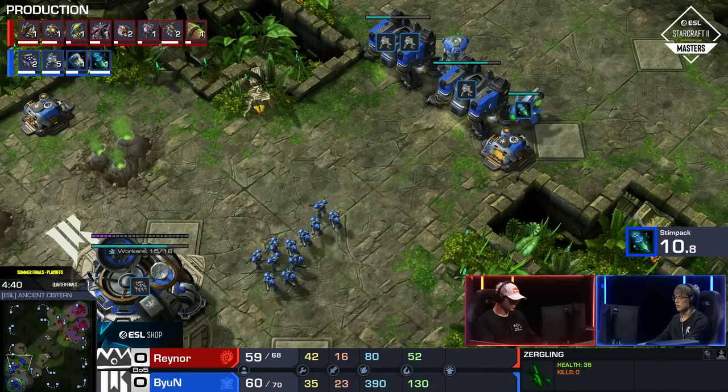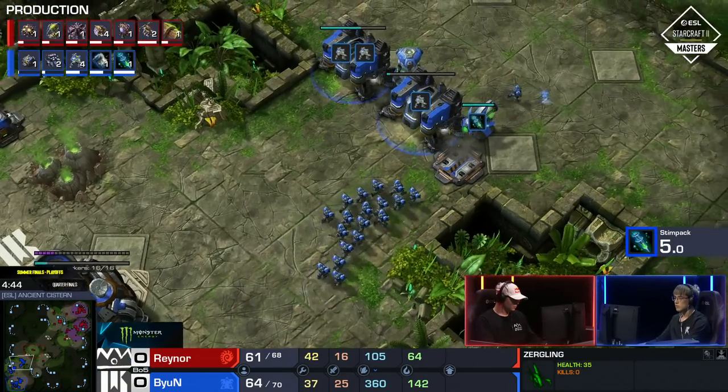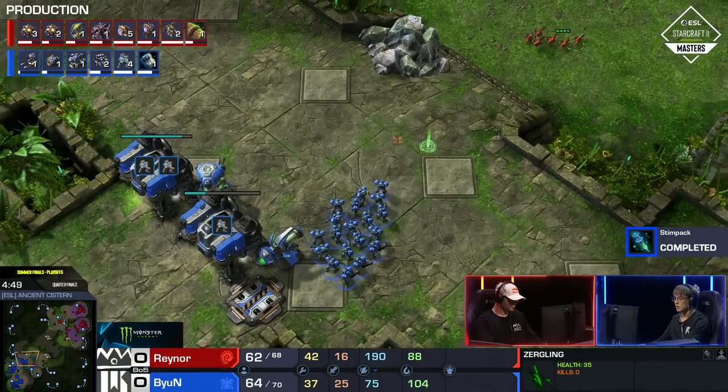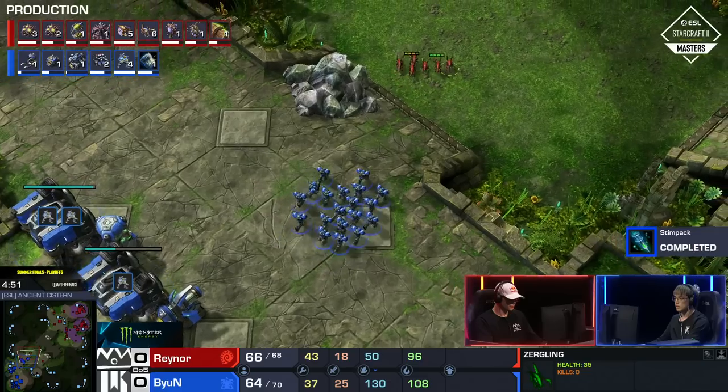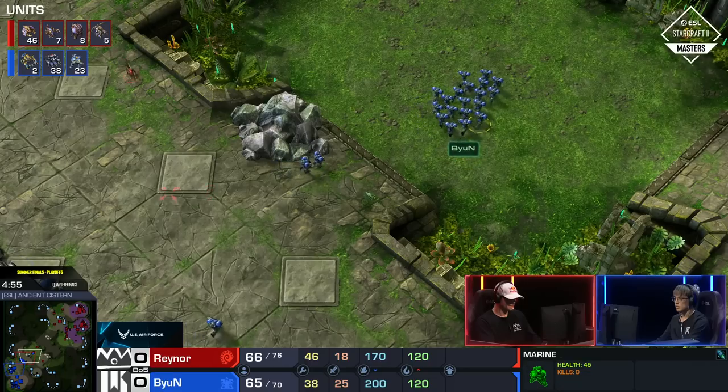So ByuN's units, they're going to hit a massive power spike as soon as these upgrades in the tech labs are done. Stimpak finishing right now. Combat shields just a few seconds behind, and ByuN is going to start marching. Look at the amount of Marines, though. Reynor's in straight-up trouble because the third hatchery is not finished. That's injects you're missing, love, you just don't have.